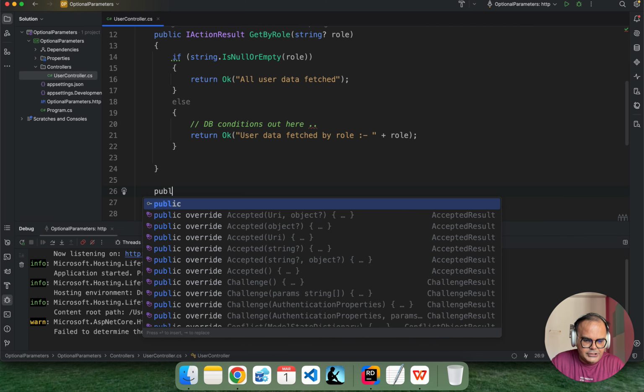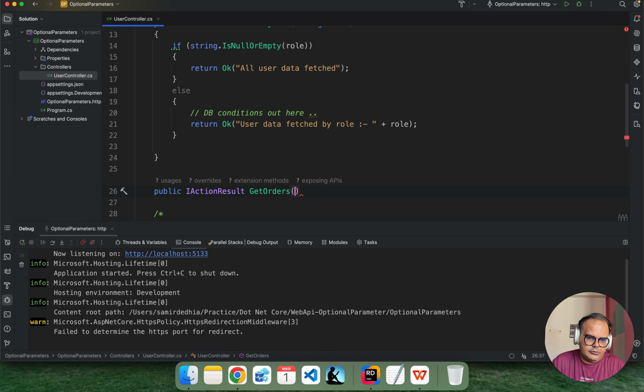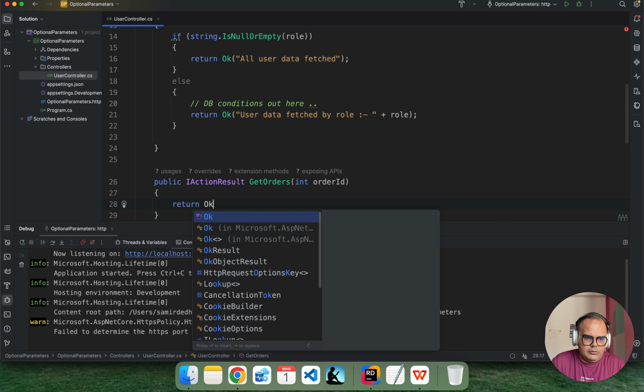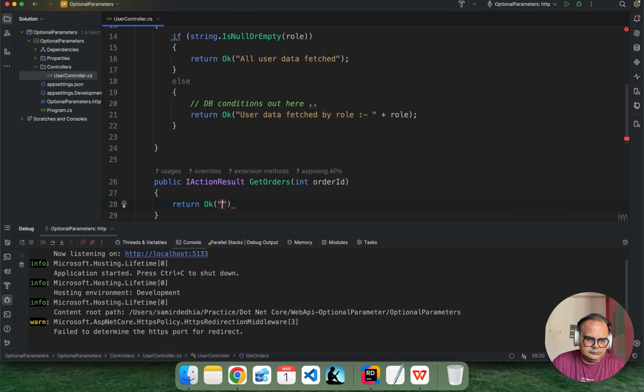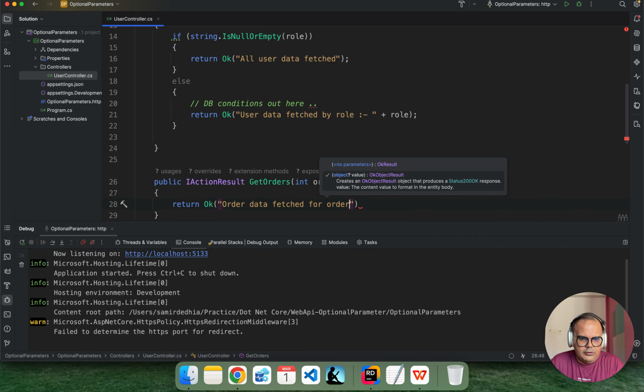We want to fetch order data, get orders, int orderId, return order data fetched for order ID.